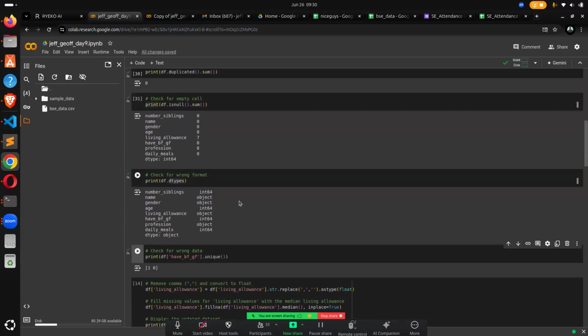Exactly, we have a wrong format in the living allowance. We're having it as an object, which treats it as a string. And yet, when we are calculating the mean, it will try to complain because of the quotes, the comma, which is there.